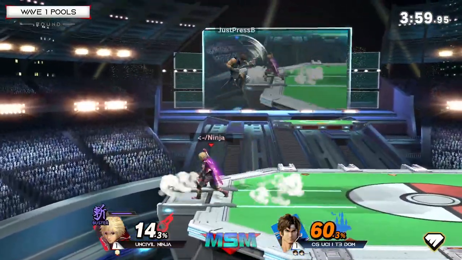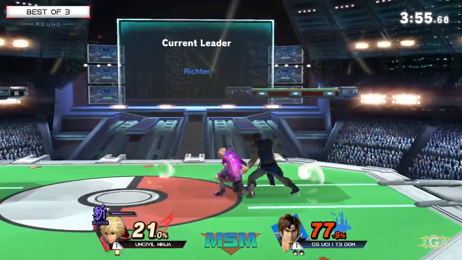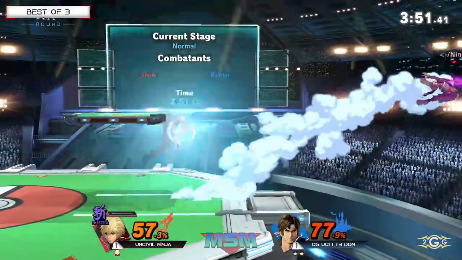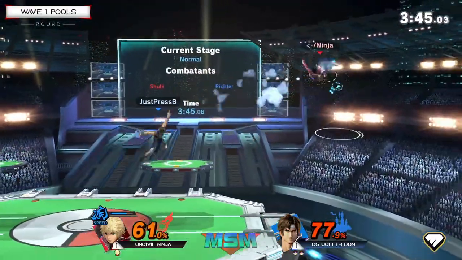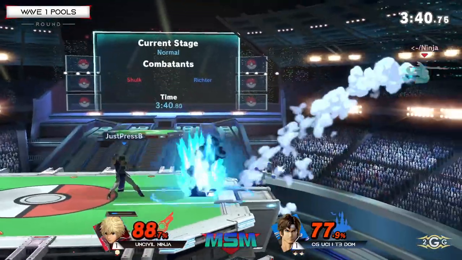Okay. Uncivil Ninja finally with a second to breathe here, and a little bit of stage control, a little bit of momentum, and it's gone. Okay, Uncivil, one stock left here. T3 is just having the trifecta of constantly having every projectile out. Yeah. Ninja cannot get in here, but finally there is the axe. T3 is holding this down.